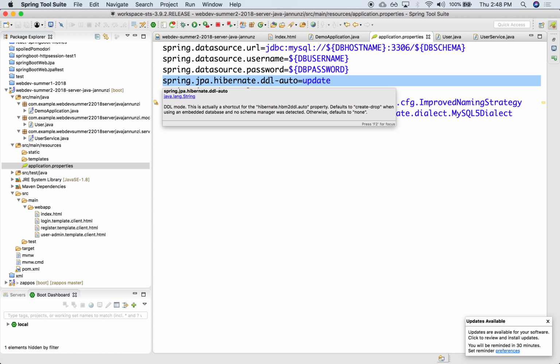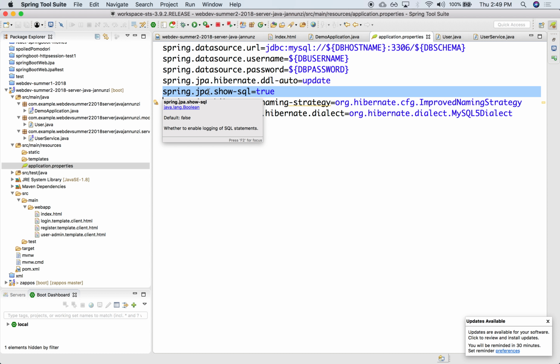Based on the class name, based on our field names, it will create a table with equivalent fields, with equivalent names and equivalent data types. All right. And this is for debugging purposes. It'll actually show the actual SQL that it's using to interact with the database, which will be pretty interesting.